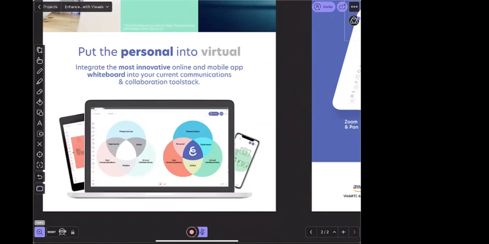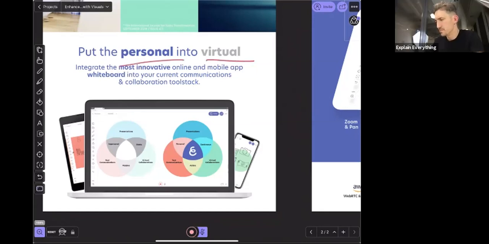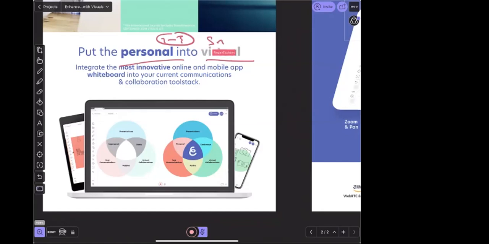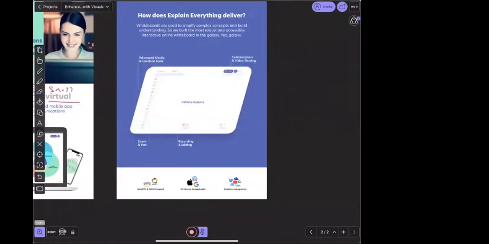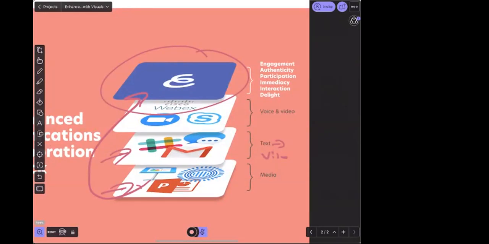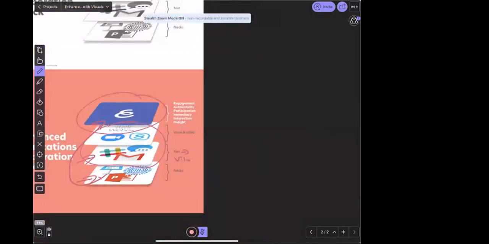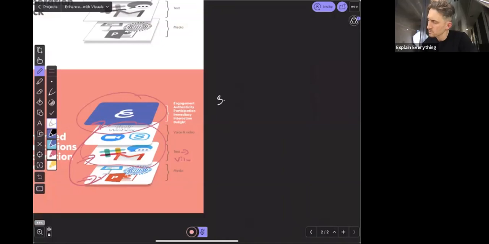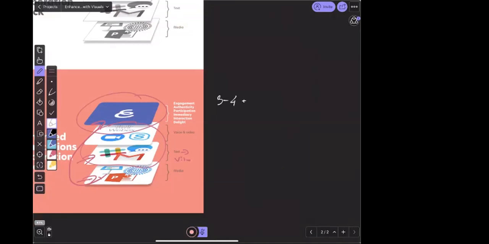Yeah, I'd say really, again, it's about putting the personal and the virtual, as you guys have here. So when it's, say, 1 to 3, a small group, I always encourage people. I text them the code to join the whiteboard. I think that's why, again, it's critical to understand these platforms as being able to send a message very easily into the WebEx or Zoom or Slack to join. But when it's usually 3, 4 or more, the audience is just happy to have a visual to better understand the information. They don't necessarily want to participate. Usually just have 1 or 2 people like we are now. They're in charge of going through the information.